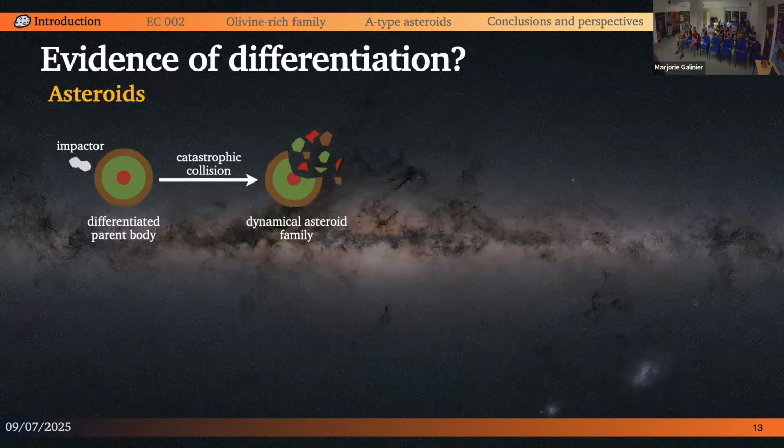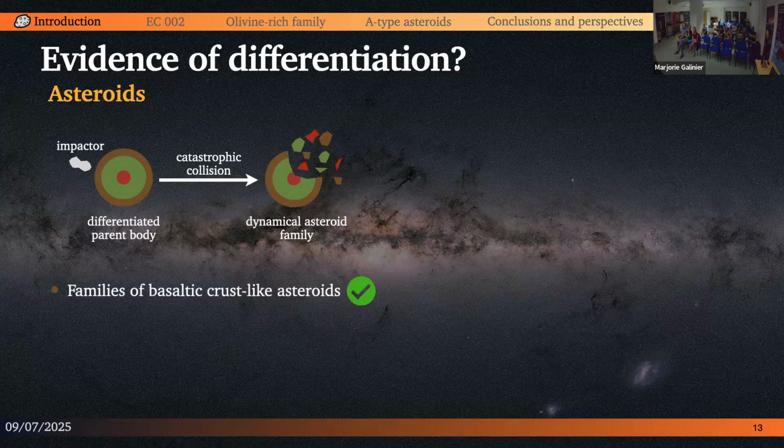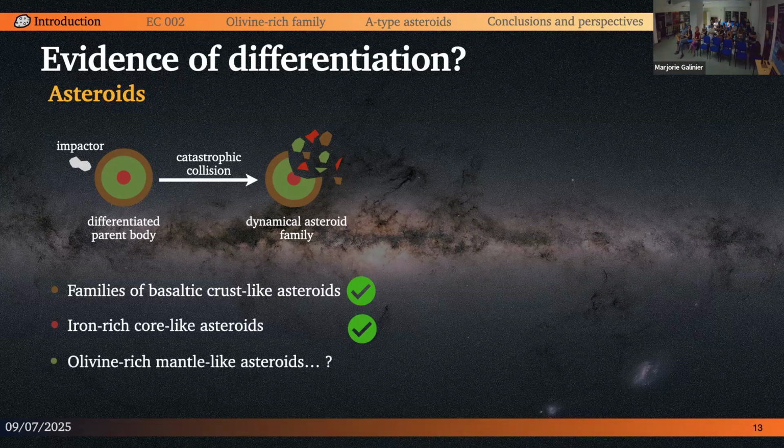In the asteroid collection, do we find evidence of core metal-rich objects, olivine-rich objects, and basaltic crust-like objects? We find families of basaltic crust-like asteroids, such as the Vesta family. We find some metallic asteroids, but do we find olivine-rich asteroids?